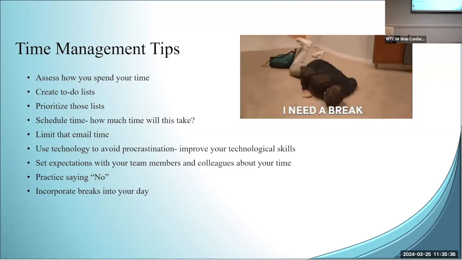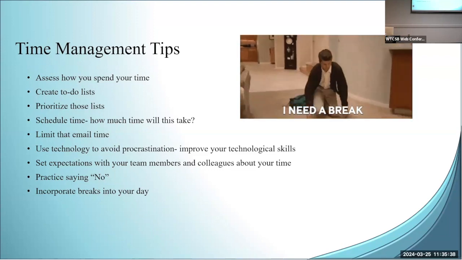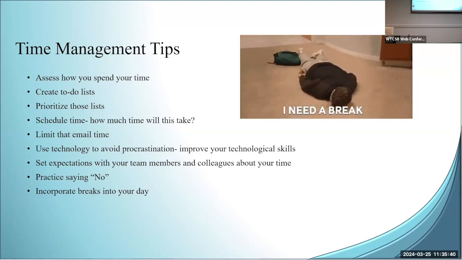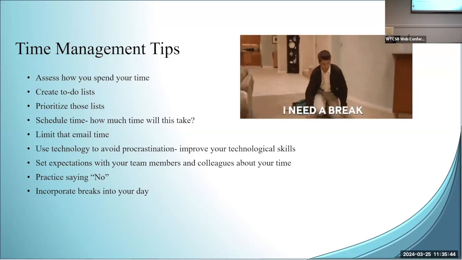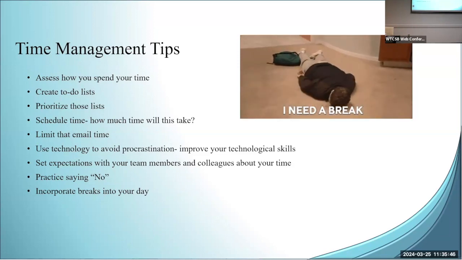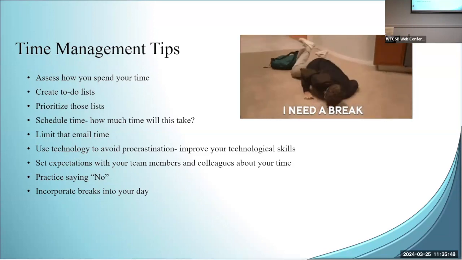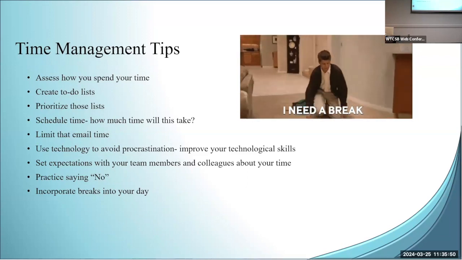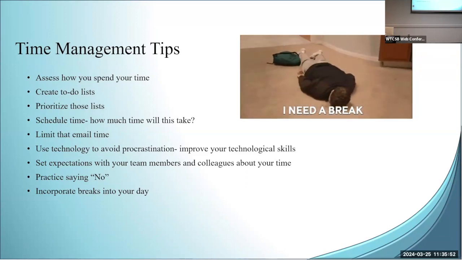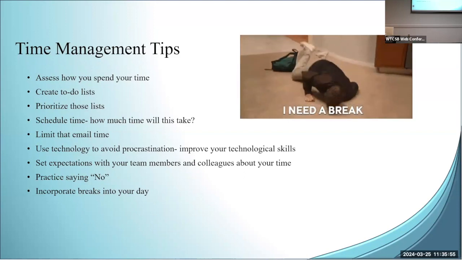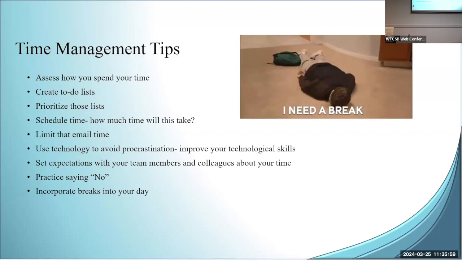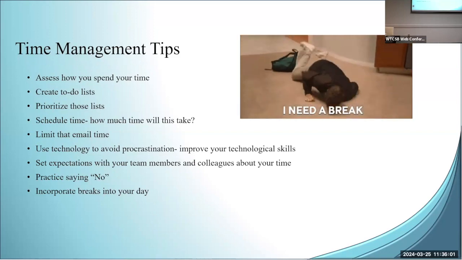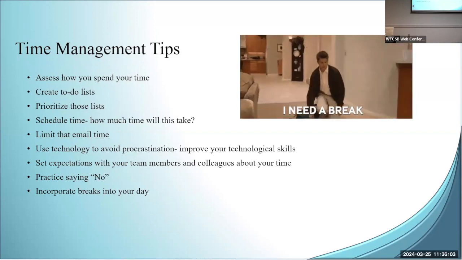Creating to-do lists, prioritizing those lists. I'll tell you, I'm not a to-do list person. I would spend more time creating that to-do list than just doing the tasks themselves. I do find if I have a particularly busy day, I'll just write down 5 or 6 things I need to get done very quickly in the morning. But I'm one of those people that will sit there and think for hours on what that to-do list looks like, prioritizing, organizing it, and I could have done half the things on the list by now.